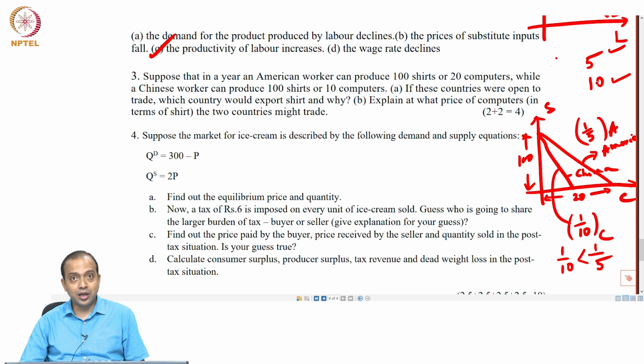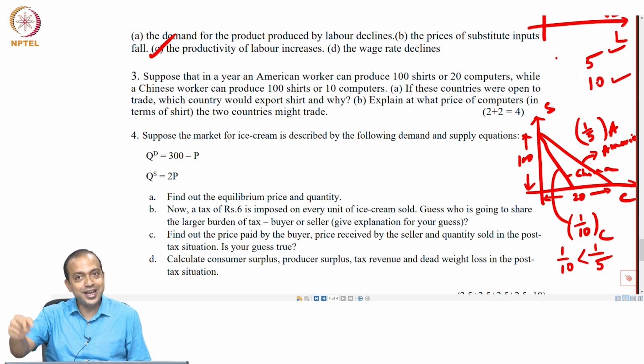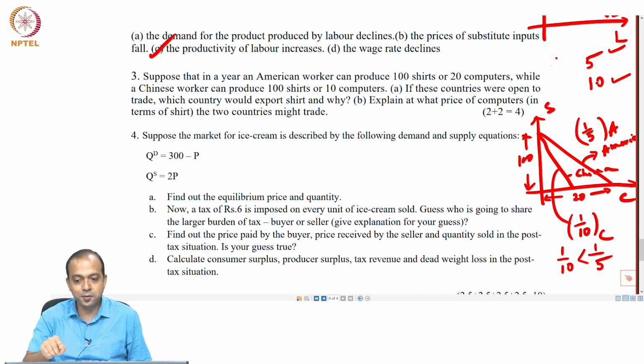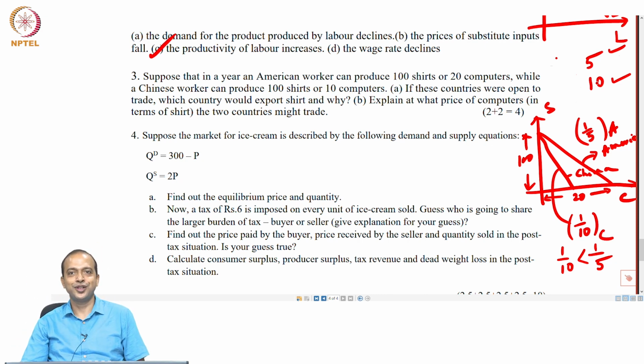Now say the price is 4. It is acceptable for China, but then America will also start importing computers instead of producing in its own country, no? Because America was sacrificing 5 certs for each computer. Now America sees that it has to sacrifice only 4. So, no one is producing computers. So, both America and China will start importing computers if the price falls below the lower limit of the opportunity cost.